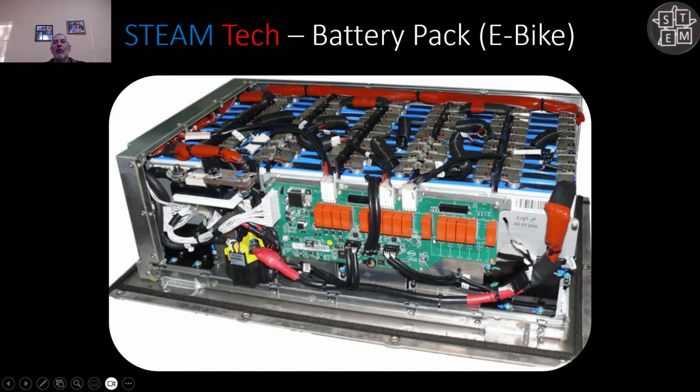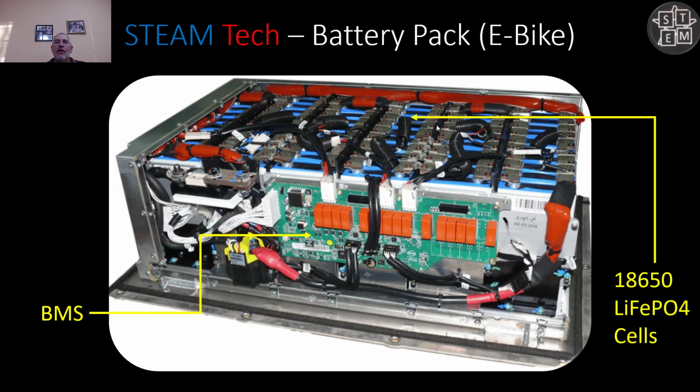And I will be showing you the components and all the circuitry we'll be using for that. So this is just an example of a battery pack. This is the battery management system, the electronic part that controls overcharging, discharging, state of charge, and all that is calculated within this electronic system here. This is what keeps all these cells in healthy and correct operation. And these are the 18650 LiPo cells I was talking about.